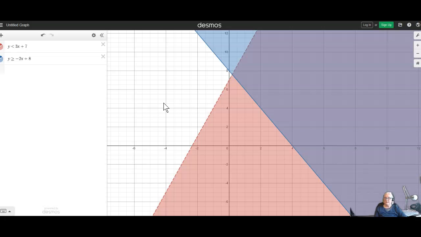You can't print out the Desmos graph. You can use it as a tool and to help you make sure you're doing it correctly, but I find value in hand graphing, and so I am going to ask you to do that. And it's only the first 3 sections that have a lot of the graphing of lines. And then we get into calculus where we really aren't going to be graphing lines anymore. So that is a lot of what the first part of Newton is, practicing all these skills of graphing lines and inequalities. So I want to make sure that you're really prepared to do the quiz.